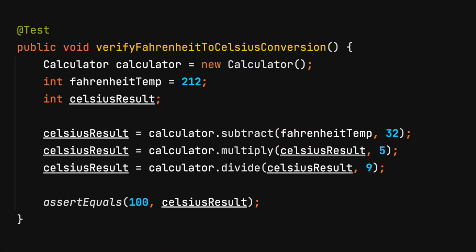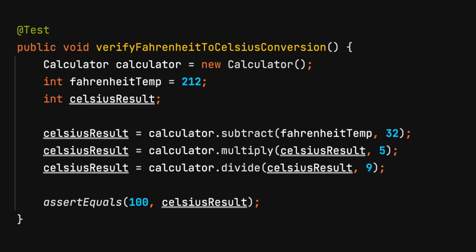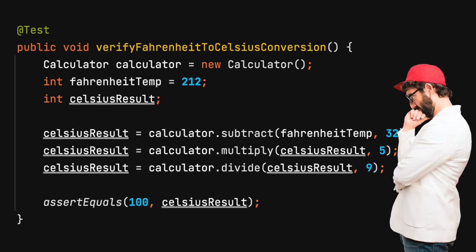Why is it bad? When a test calls more than one action, it now has more than one reason to fail. Did the test fail because of the code called in the first action, or did the test fail because of the code called in the second or third action? It can be time-consuming to inspect each action to discover where the problem exists. It also makes understanding test cases more difficult for other developers.